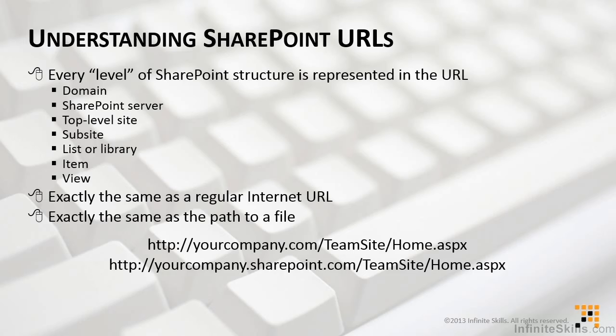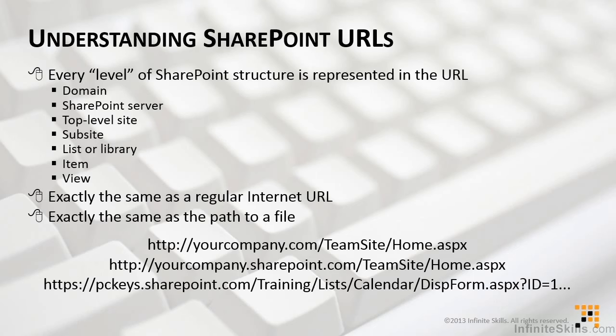Here's what the URL might look like if it's part of Office 365 or if it's hosted as part of another domain. Just notice that it says yourcompany.sharepoint.com instead of just yourcompany.com. Here's another example. The important part here is that the beginning starts with HTTPS. The S stands for secure. That means that this site is not open to public internet access.